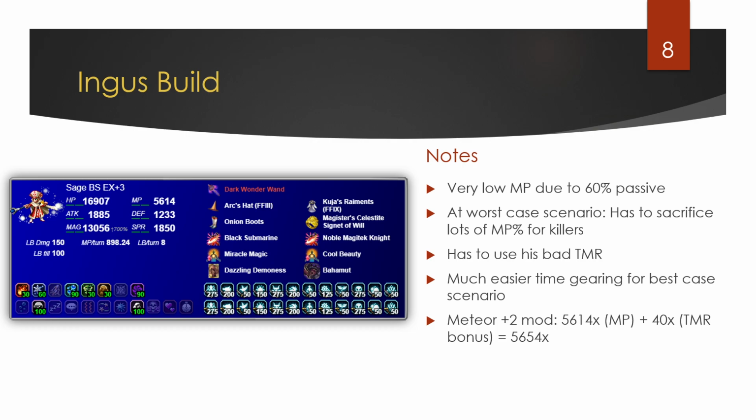what's his name, Golbez. That's because he has very low base magic points as well as passive magic points, and in fact it's only 60%. So in the worst case scenario, which I always do in these calculations, he has to sacrifice quite a lot for magic percent. As you can see, Miracle Magic and Cool Beauty are in this, which leads to his killers being really bad.